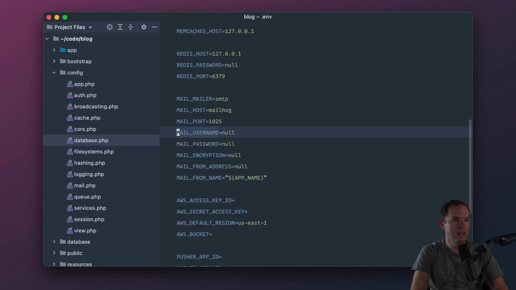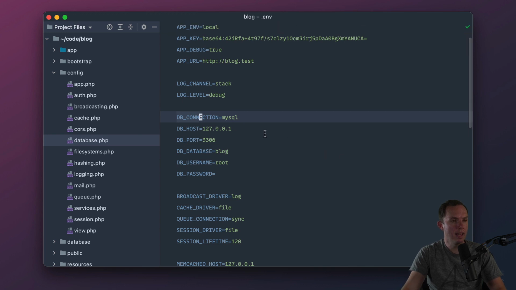Let's have a look. DB connection. And out of the box, it defaults to MySQL. So we're going to use MySQL. But if I want to switch over to another supported connection driver, I could change it to SQLite, and now my project's using SQLite. How cool is that? So I think you get the basic idea. So now, why don't we set up our database connection and the database, and then we'll be up and running.